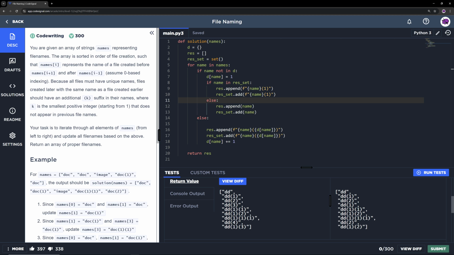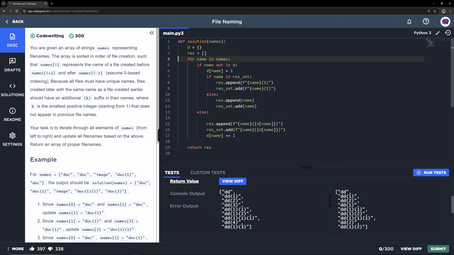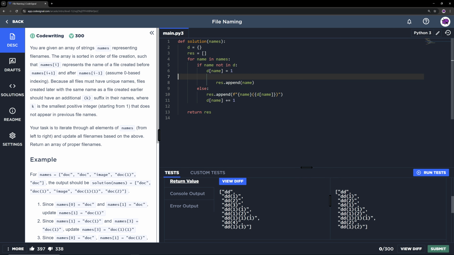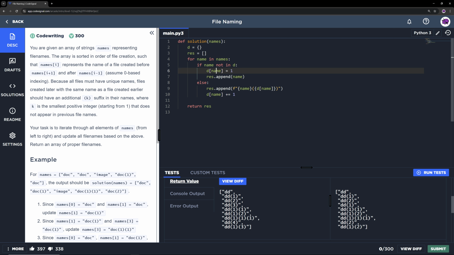Okay, so this is like 4 because if name not in the, I guess instead of having like a set, I should just add it to the dictionary directly. I think this is a bad approach to have a set as well. Okay, so instead of this, let's just focus.